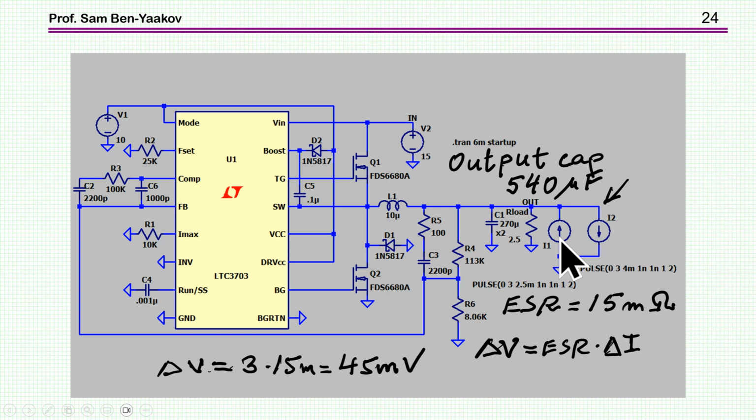Now we know that when you have a load step of a current, then the first thing that will happen is to have a jump or a spike due to the current passing through the ESR. Now, having an ESR of 15 milliohm and a current of 3 amp, you'd expect something like a 45 millivolt spike, independent of the question of second order or anything like that, okay? So this is a major response in this system when you load it like that.